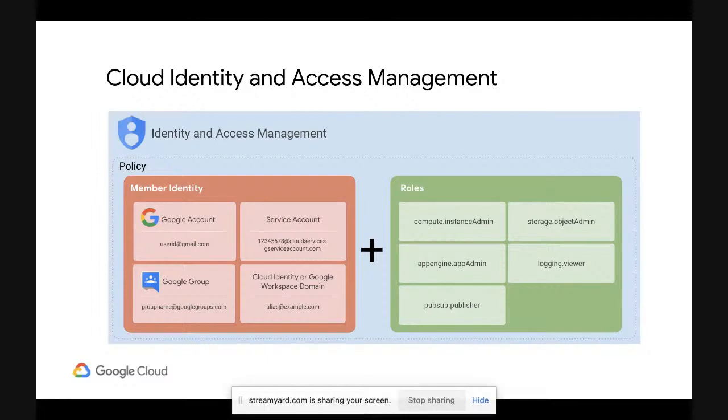Now there are tens or even hundreds of resources in Google Cloud. We have what we call predefined roles. Predefined roles are a set of role-based permissions that are given for different services. If I'm using Cloud Storage, there is a set of predefined roles according to a particular identity, what they are allowed to do with that service.